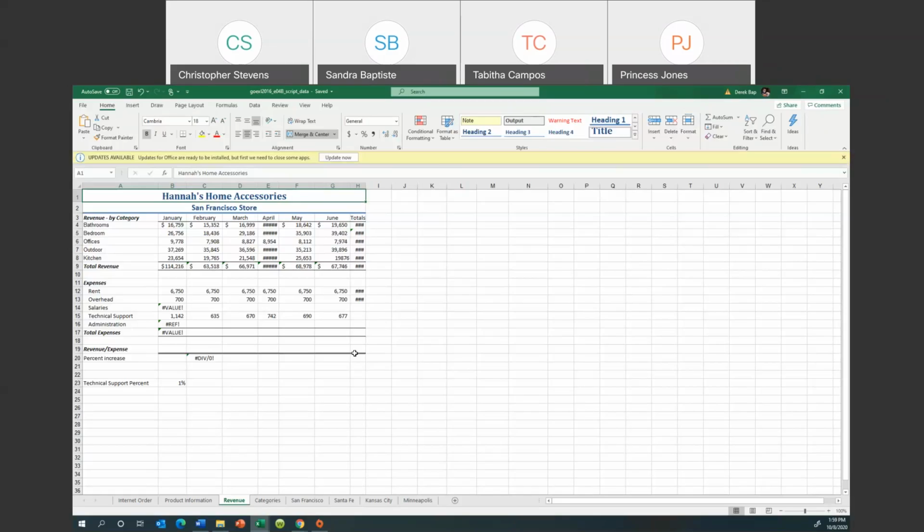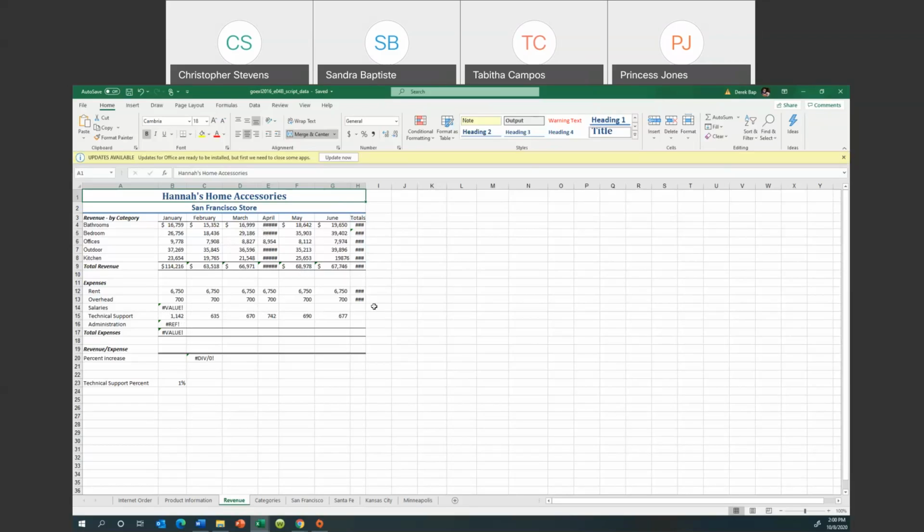So let's see how we can begin to audit this sheet, and then we will finish up the audit on Tuesday. All right, so to begin, we can probably see that we have a couple of things that are errors, and this is where most people would start. So remember, errors are denoted by those hashtags or pound signs, and then you can see some green triangles as well. Other things that could possibly be errors would be, why are there blanks, right? This should be filled out already.